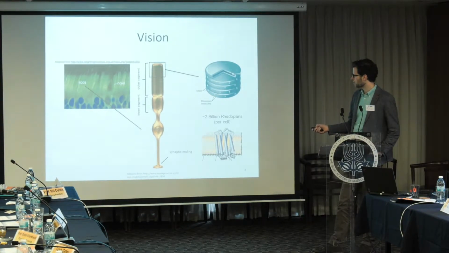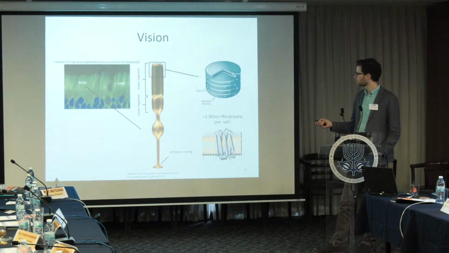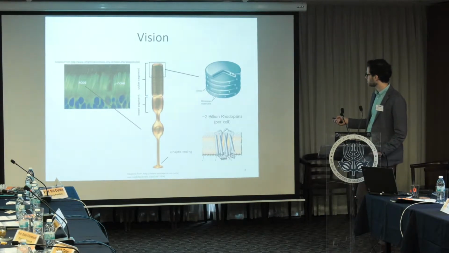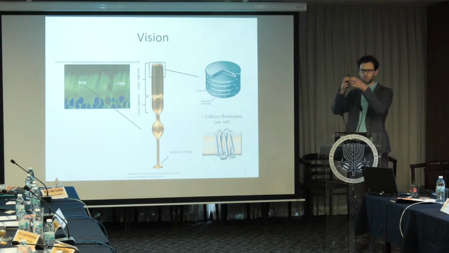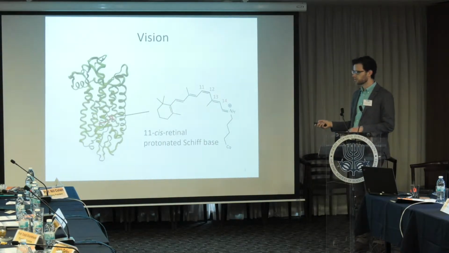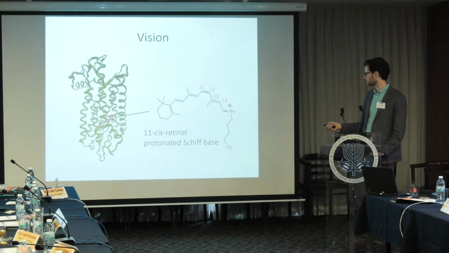And in the outer segment of the rod cell, we have a high concentration of so-called disks. And if we zoom in into the structure of a disk, we'll find a transmembrane protein. It means there is a protein which is integrated in the membrane of this disk. It has 7 helices, as shown here below, which go through the membrane, and they form sort of a barrel-type structure. So inside the barrel, in the middle, shown here in red, there is an organic molecule which is just half of vitamin A. And this molecule is called retinal.